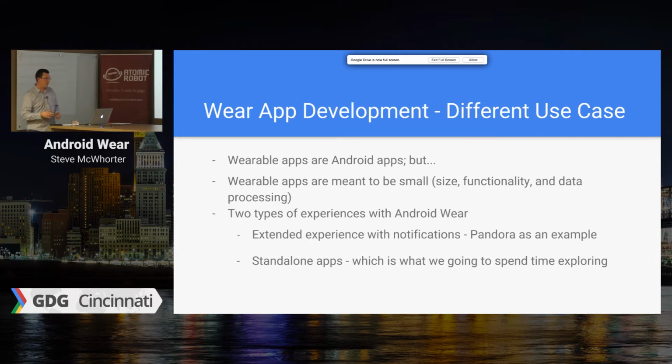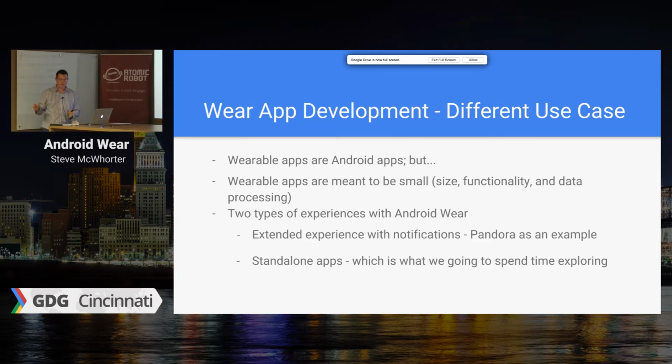With the notification support library, you can actually build pretty rich mini applications that aren't actually an APK. You can bundle actions with your notification. So Pandora is a great example. There's no Pandora Wear app, but when you start a session with Pandora, so you start streaming music, you can thumbs up or thumbs down, you can raise the volume, you can skip, you can stop, all through just Android notifications. So not even an APK at all.